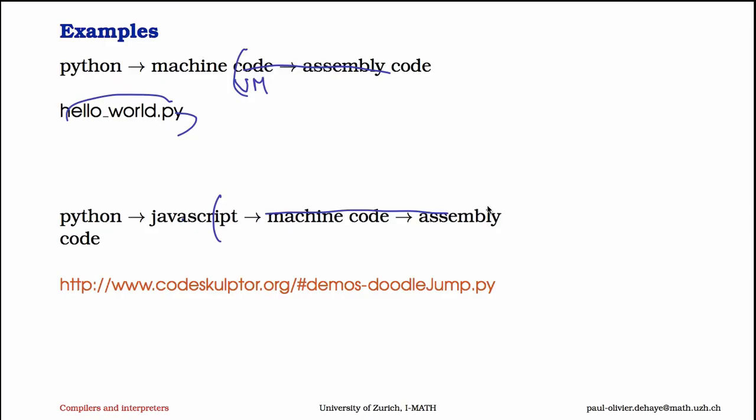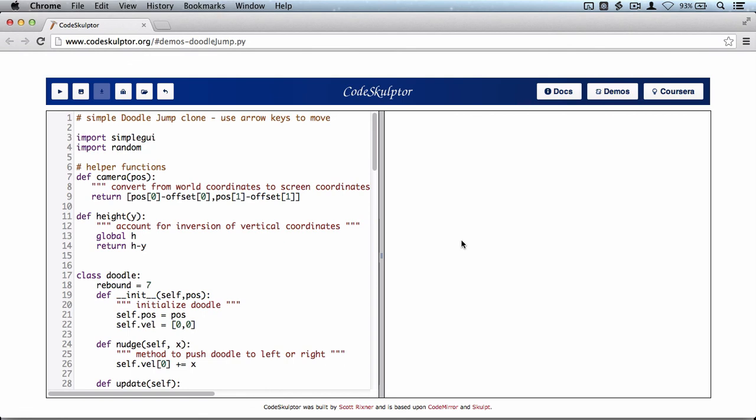The second example, as I said earlier, is certainly not a standard way to use Python, but it's meant to illustrate a possibility, basically. So if you go to this link, then you'll be reaching a website that has been developed for students to learn Python online. And this is called Code Sculpture. So you can write code on the left, and you can execute it and see the output on the right or in a window that it might open. And in order to execute it, you just press this play button.